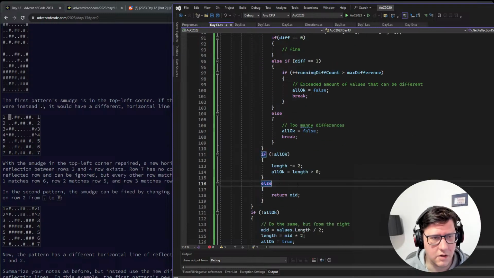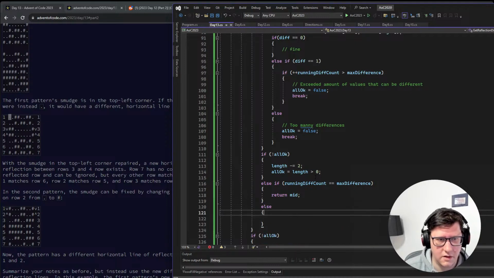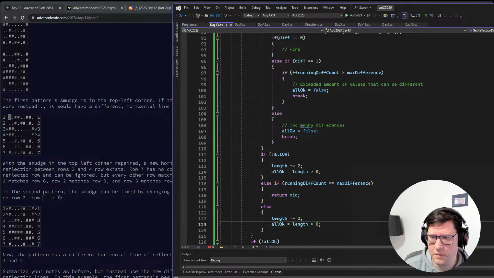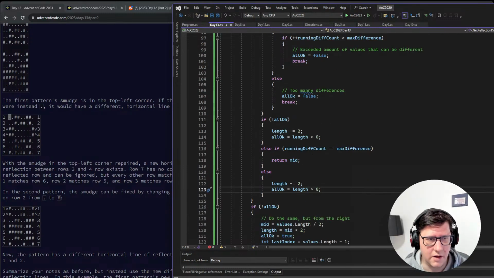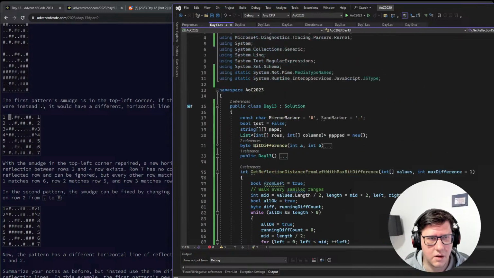That's annoying. Else if running diff count equals max difference. Else. Boom. I forgot about that. It needs to actually be this diff count or it won't be correct. Oh man.